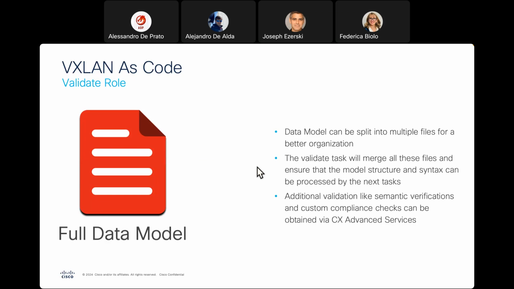Now, there are additional validation steps that are offered as part of the Cisco CX, the Advanced Services business unit of Cisco. This framework is coming from them. They can add additional validation roles. They can integrate all this into more sophisticated pipelines for you. This is a service that they offer. We can probably paste the link into the chat later on, or we can send you this information that contains all the different options that can be included by the CX Advanced Services. What I will show you today, by the way, is just the basic stuff that you can get, let's say, over the community release, whatever we are exposing publicly outside.